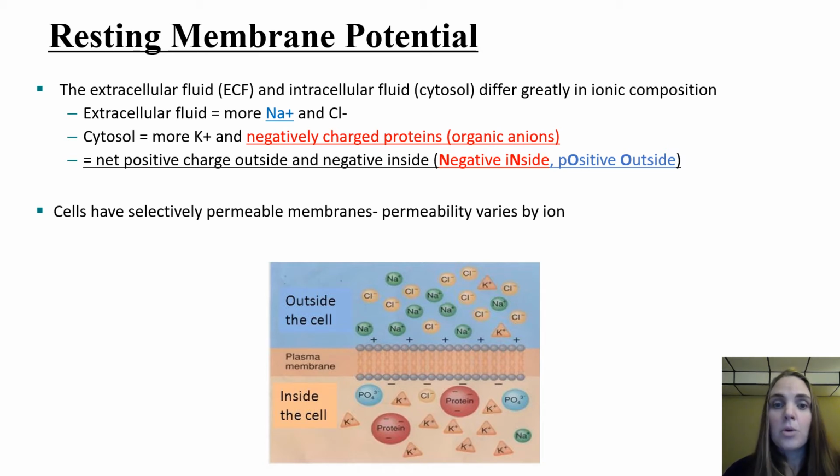So the chemical gradient may be wanting to move potassium out of the cell, and the electrical gradient may be wanting to move potassium in or out. Depending on the ion, the electrical gradient may be the same as the chemical gradient in terms of which way the ion's moving, or it may be opposite. When we add these two forces together, the electrical and the chemical gradient, we get the electrochemical gradient. And the electrochemical gradient overall is going to determine where that ion is moving.